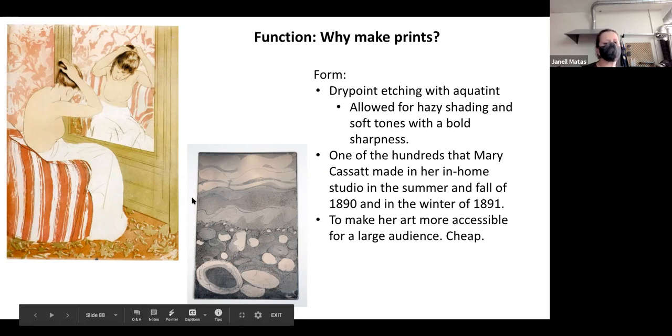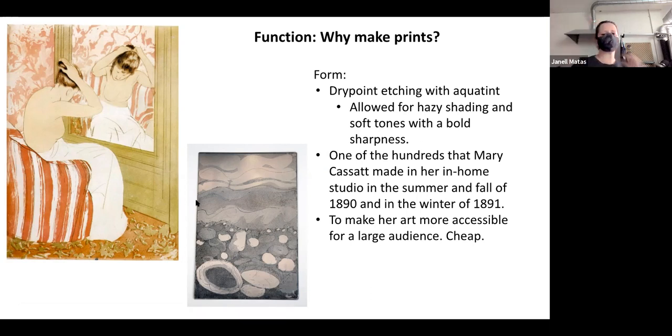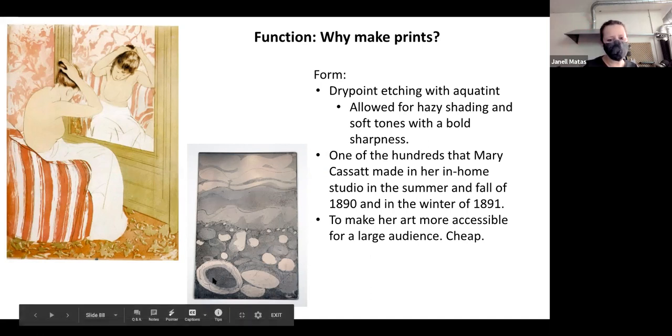So with aquatint, not only can you put color in certain sections, but it also has kind of a simple effect to it. So can you see how there are these different dark and light areas on this print block that I have right here? This is actually a piece of metal. And some of the areas are dark and some of them are light.